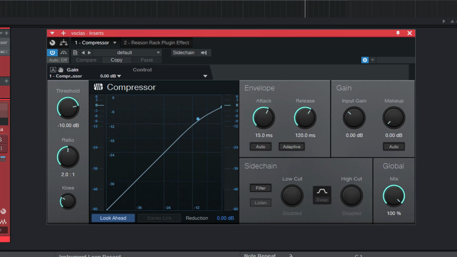Hi Sean, in the last video I explained what the threshold and the ratio do, when it's going to compress, how much it's going to compress by, and the attack and how fast it's going to do this. In this video I'm going to explain this part in the middle here, which actually controls all of these three settings including your makeup gain, and it's quite astonishingly amazing how it does it.